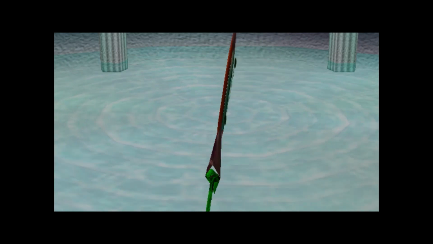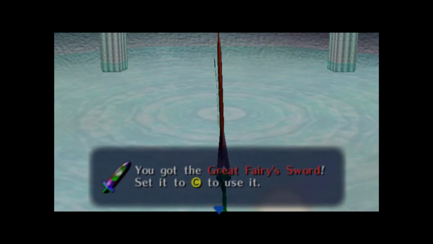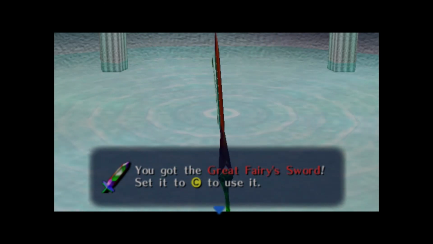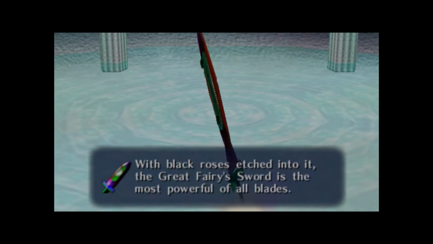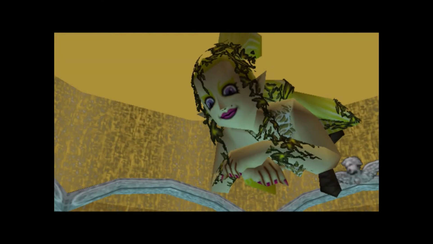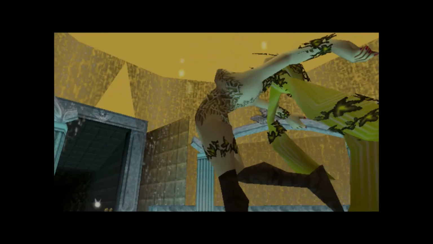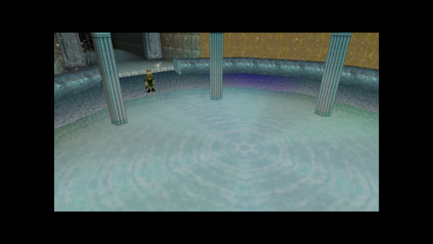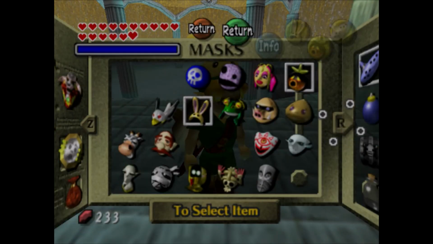We got something new! The fairy swords! The great fairy swords, excuse me. This is the second strongest sword in the game. But I can count this as the strongest sword that you can use in all the places. The great fairy sword is basically the big Goron sword. It is more powerful than your actual sword.